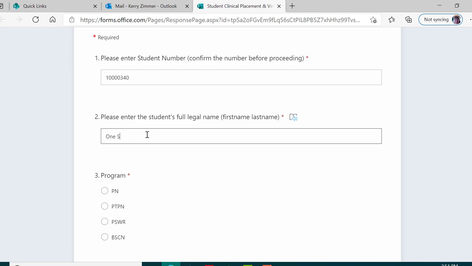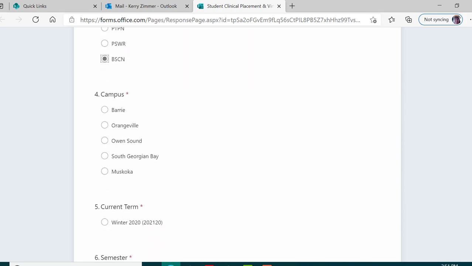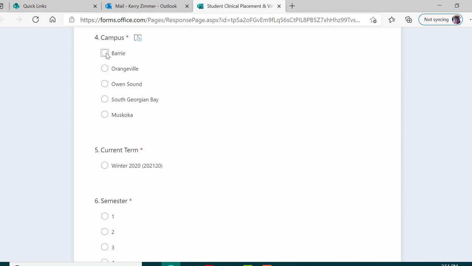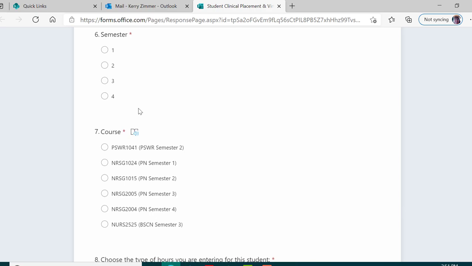Put in your student name. Pick the program that you're in, the campus that you're associated with, the term that you're in. So we can select whatever semester we're in as well, and then the course associated with that.